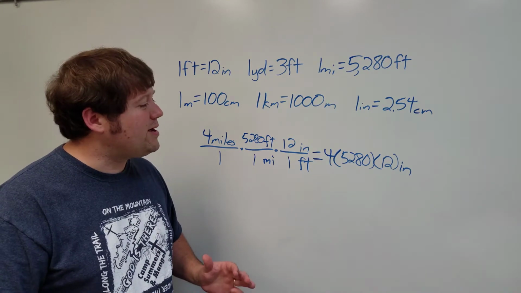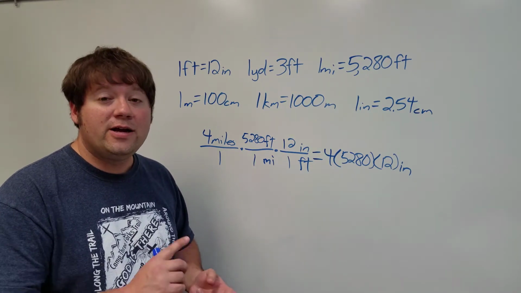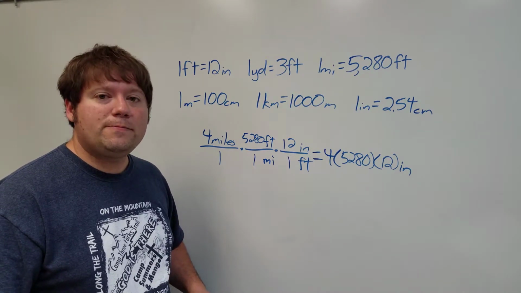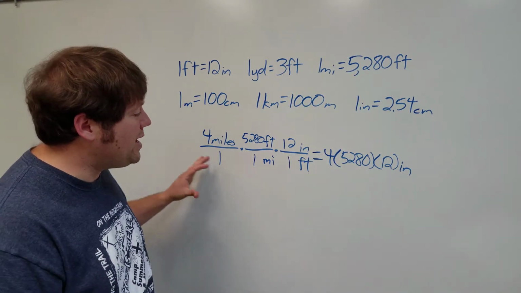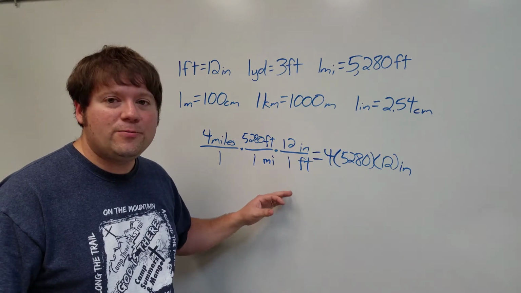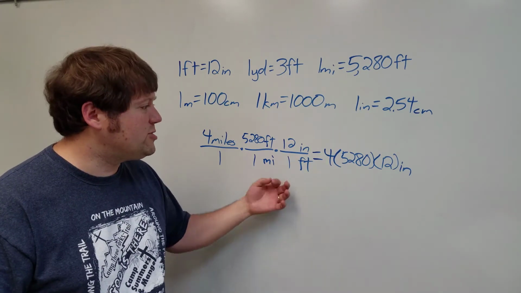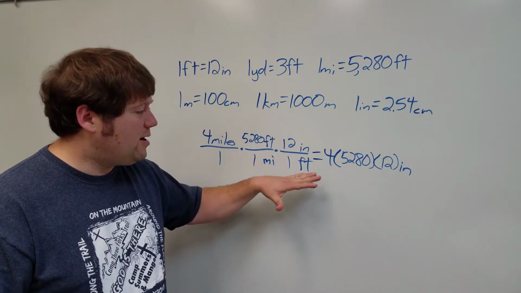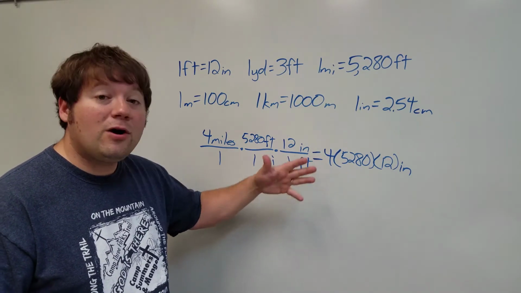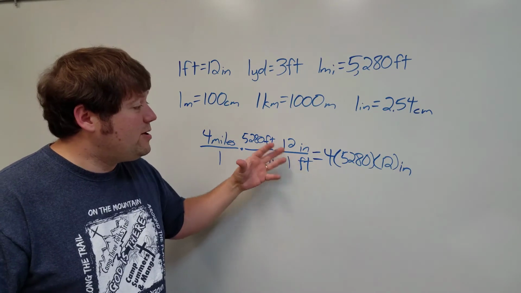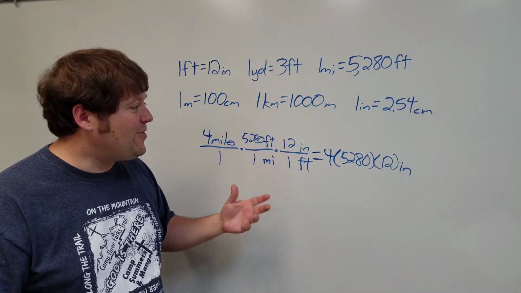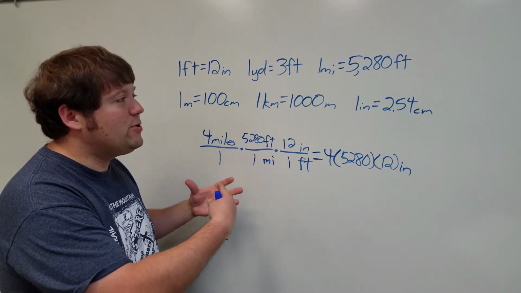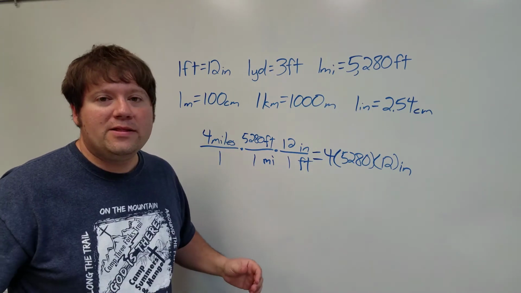Later on in the book, it talks about conversion of area and conversion of volume too. Those also use unit multipliers. But once you get this basic conversion of length down, the other ones are really simple because you're just adding in an extra step. So if you can practice on some of these, they should be simple problems. What I always tell my students is that they don't involve math, really. You're not really having to add or subtract or multiply or divide. Really what you're doing is setting up a problem that does that.